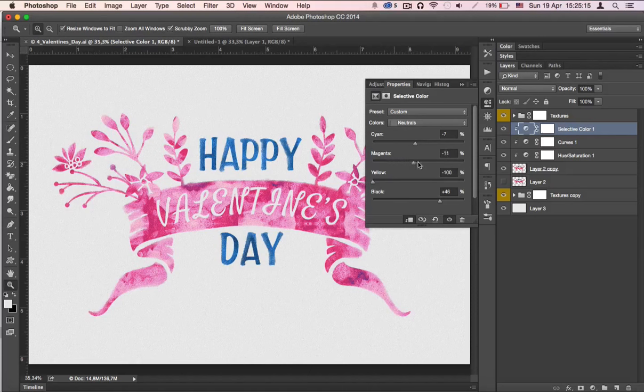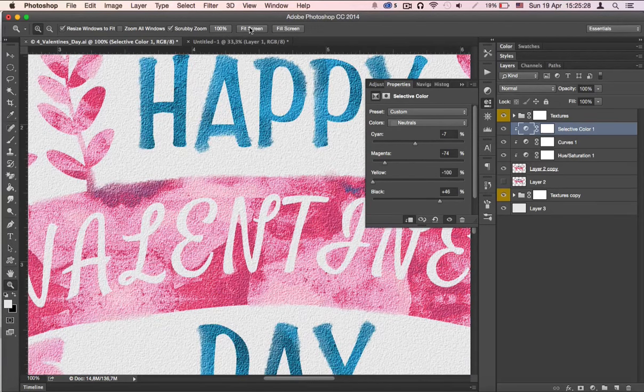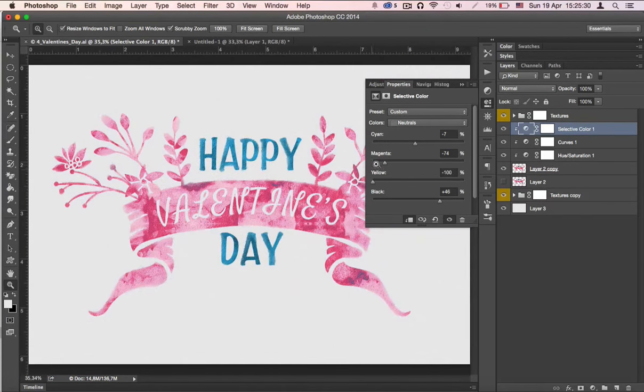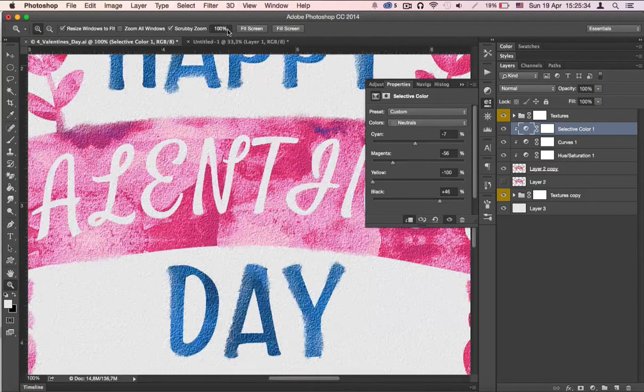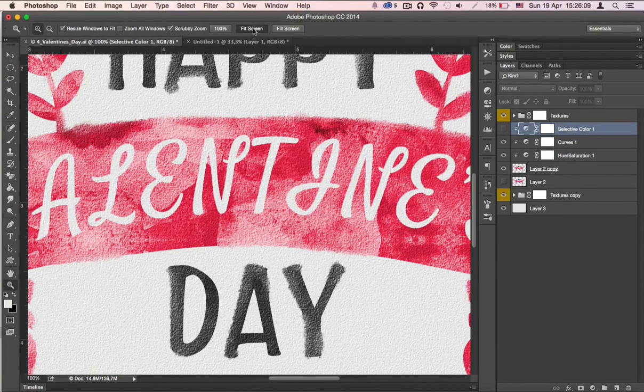Oh wow, this looks so pretty. I'm going to leave it like this. Let's see how it looks. Yeah, it looks pretty, but this was literally one of the main ways in which you could use these actions.